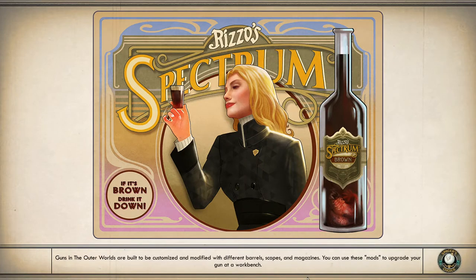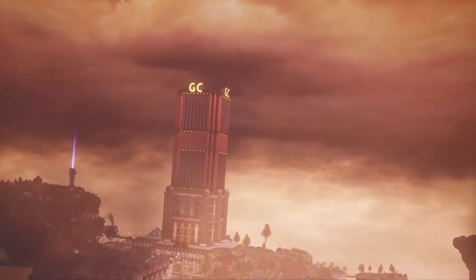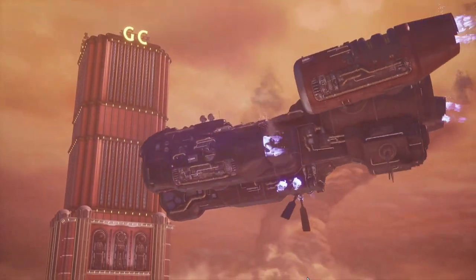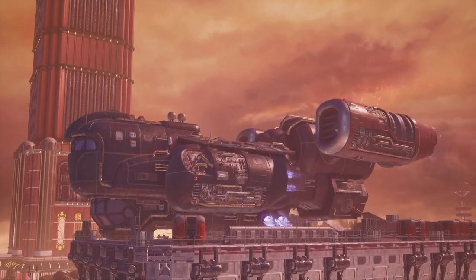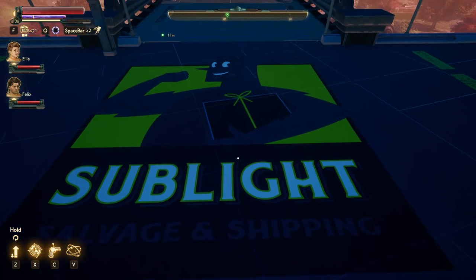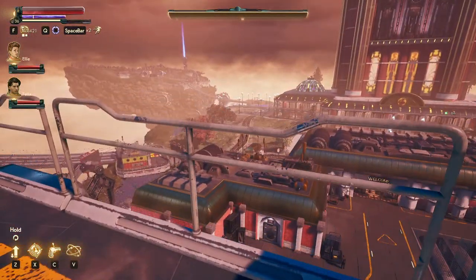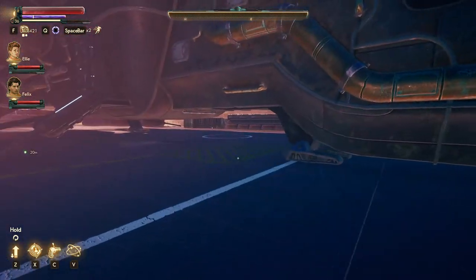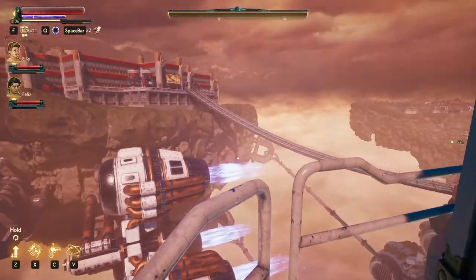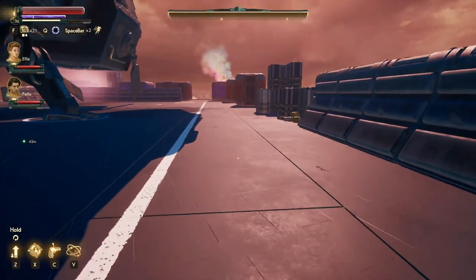So we just went from all Spacer's Choice to now it's going to be all Rizzo's, right? Sublight salvage and shipping. So Sublight is involved. It's probably okay to live here, right? Probably. That's the vibe I kind of got from Ada anyway. Let's double check and make sure there's nothing here that's interesting yet. Wow, we're totally just floating. Is it like a luxury kind of area to go to? Like a vacation spot? Maybe? Look, there's actually loot!